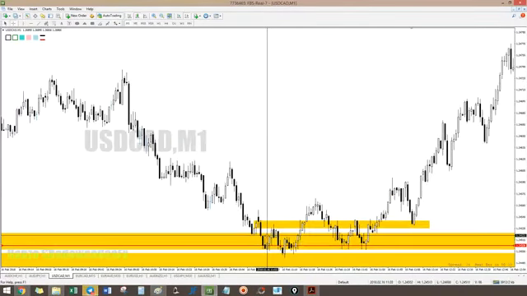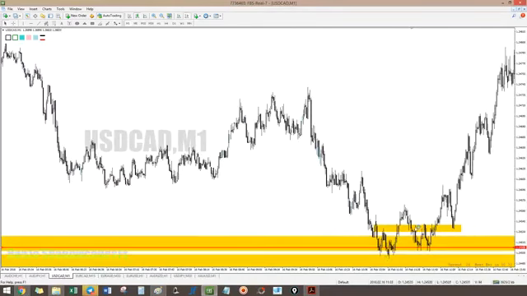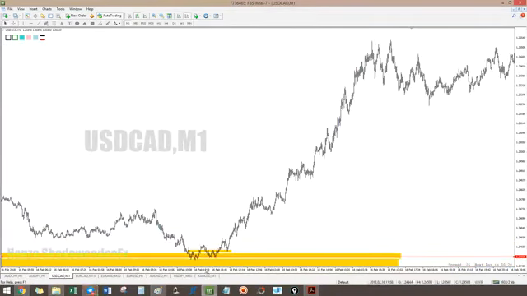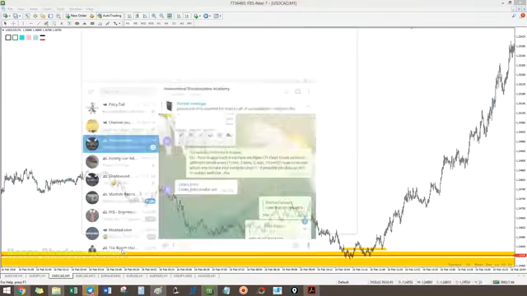Because this is already broken, it's already not fresh. But this one only rejects. So this one is a good one, but the clean break we do not have the answer, because we can only go until M1. If you can go to a lower time frame, we can see this actually.